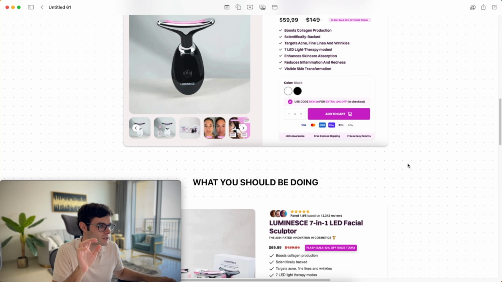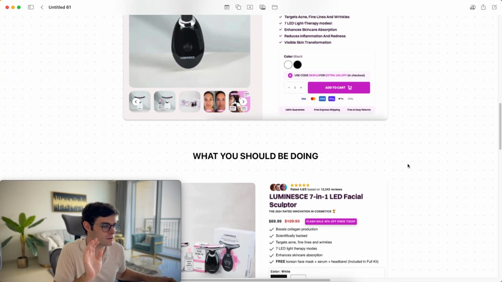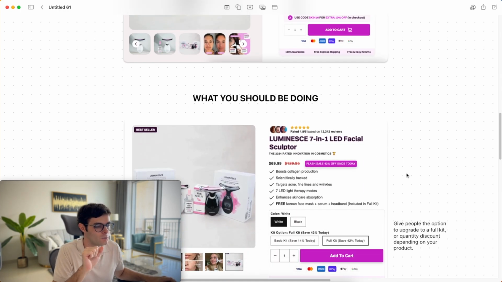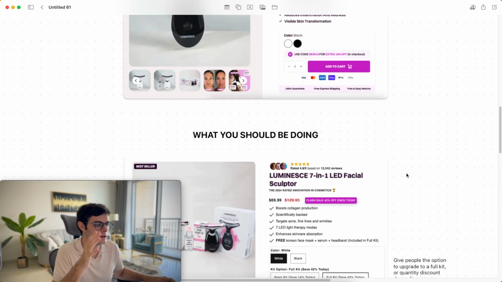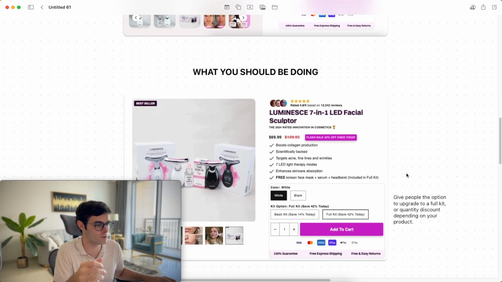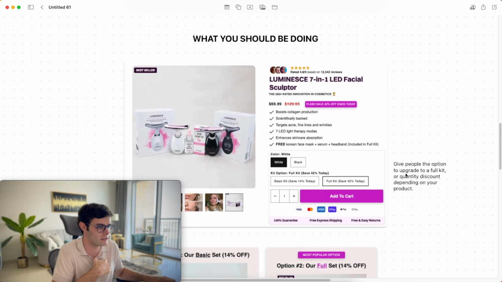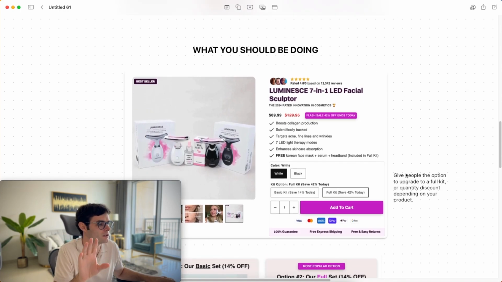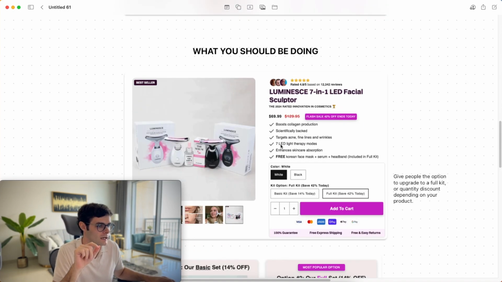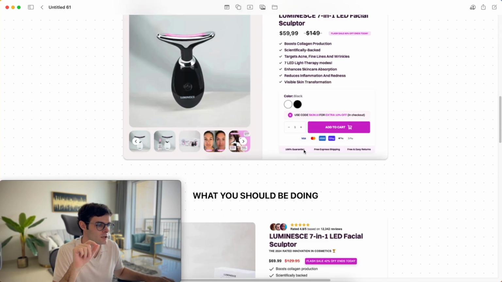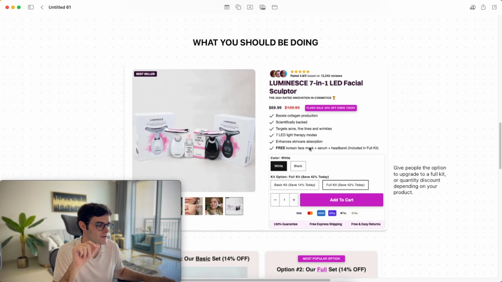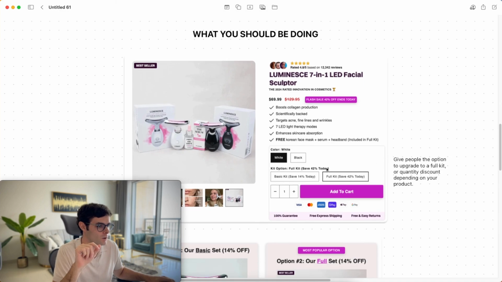So let me show you the diversified version that I personally created, which I know for a fact, based on our experience, can work in a better way and can allow your customers to spend more money with you on your store, and of course increase conversion rate. So there's two elements. Let me start with element number one. Number one, instead of just selling one solution, I would rather have at least 2 or 3 solutions.